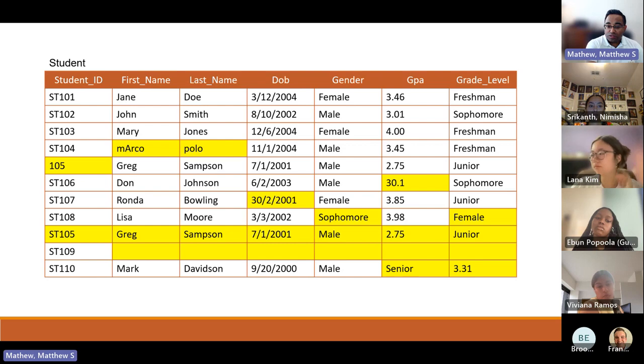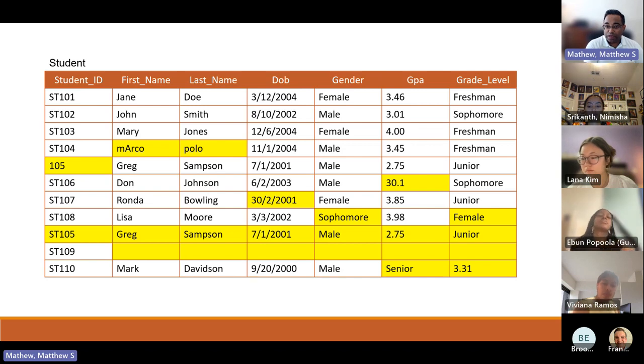And one of the worst issues, especially when importing data from another source, is the very last record row that I highlighted, where GPA and grade level have been swapped. When that happens, you can potentially lose data because of the database schema structure we have in place.